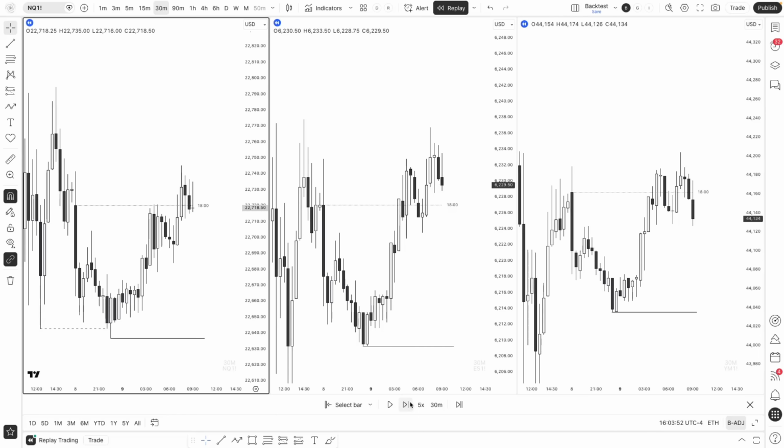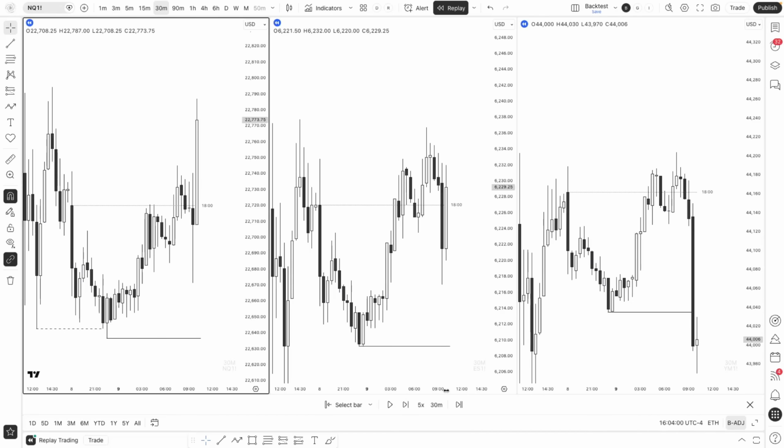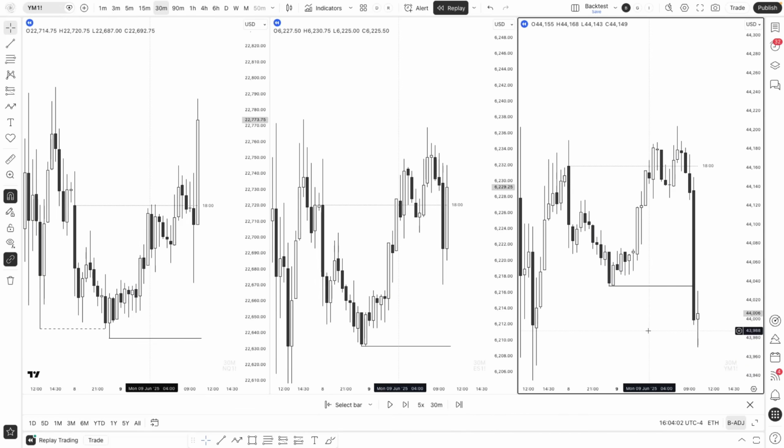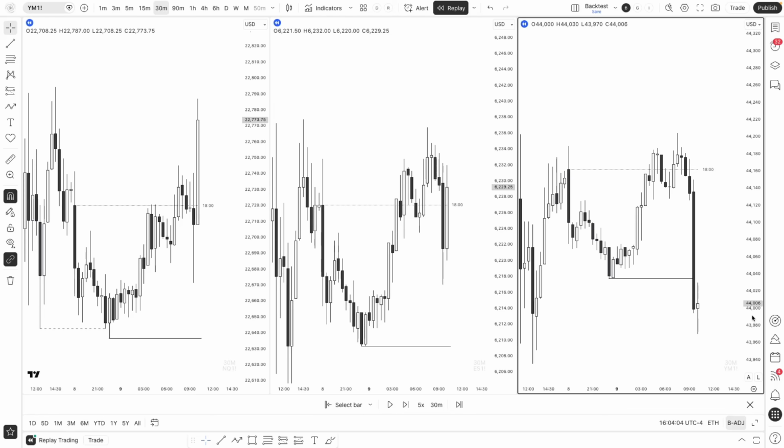So if I play price, we trade lower into this low of the day and we actually form an SMT. And if we continue to play price, we trade away from this low of the day towards the established high of the day. However, if we look at YM, clearly we're failing to reverse from this low. And so although we may have a low of the day confirmed on both NQ and ES, we cannot consider this a low of the day quite yet on YM.